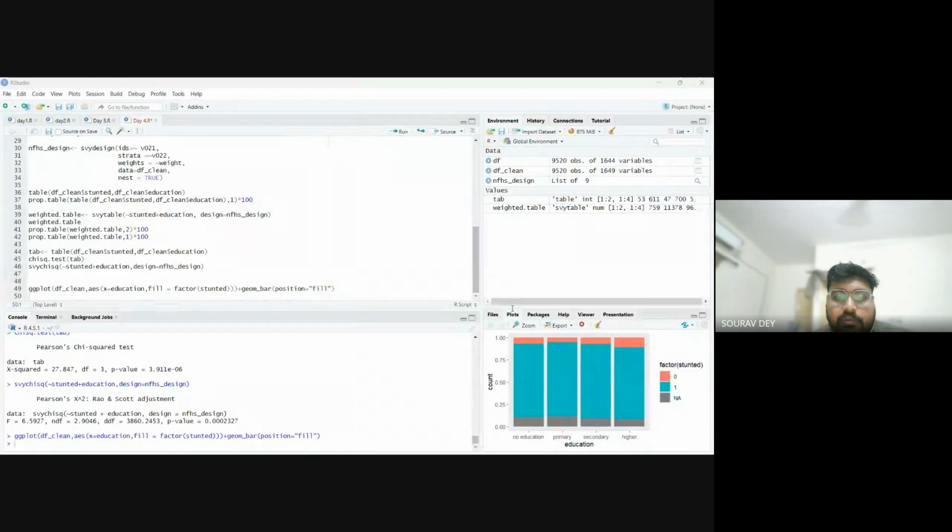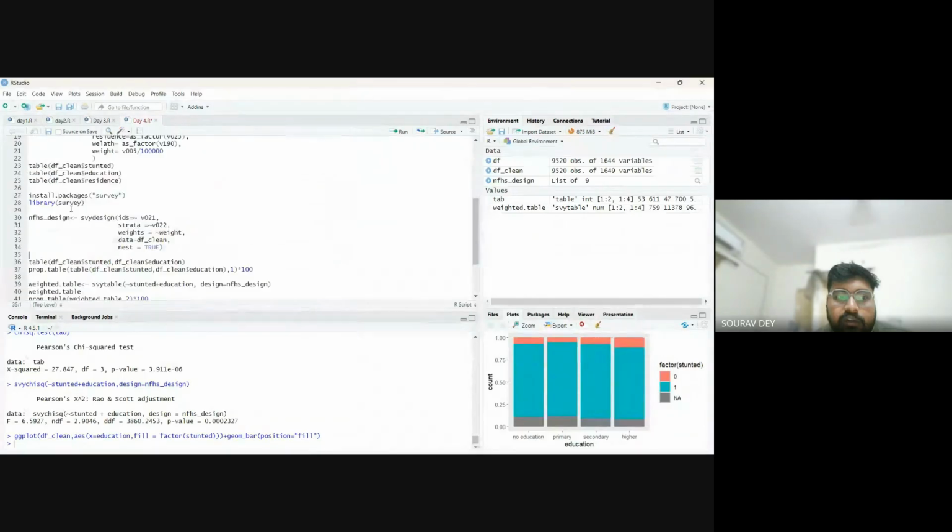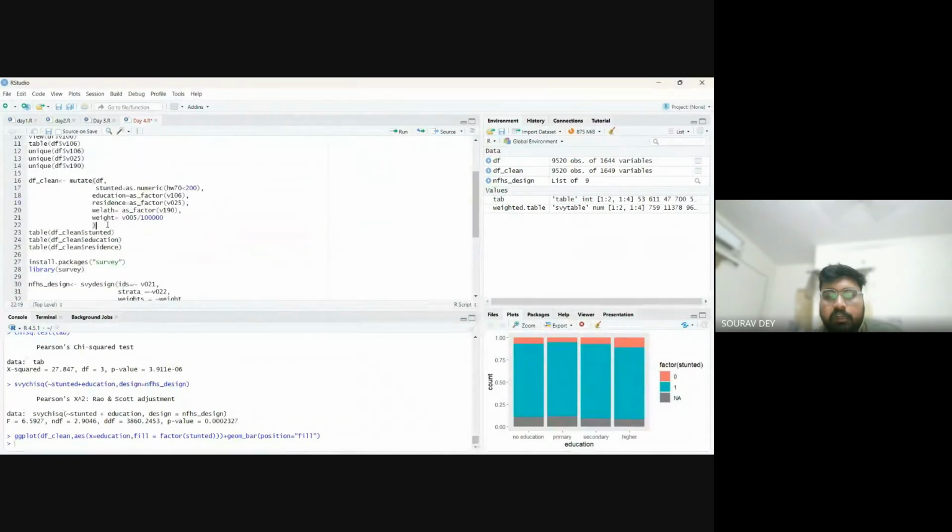For cleaning that, after creating the df_clean, we can filter out those NAs from both stunted and education wise, means where the NA rows are there, they will be removed. For that we'll use the filter command.